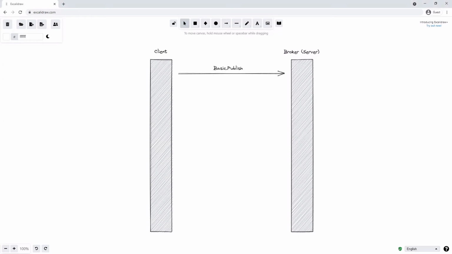First, the client will send the broker a simple basic publish method frame to indicate that it is going to publish a message. Then, like we saw in the last video, it will publish a content header frame which contains details such as the size of the message that is about to be published. Finally, it will send one or more body frames, which make up the actual content of the message. The number of body frames required depends both on the size of the message itself and the maximum message size supported by the connection with RabbitMQ.